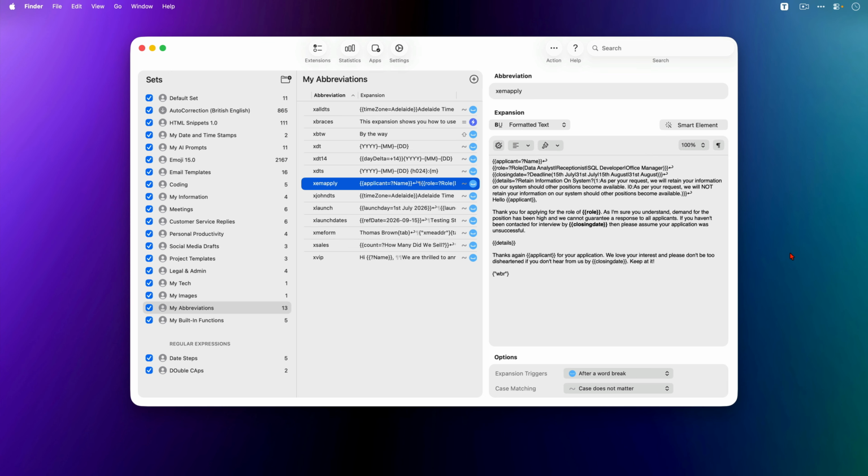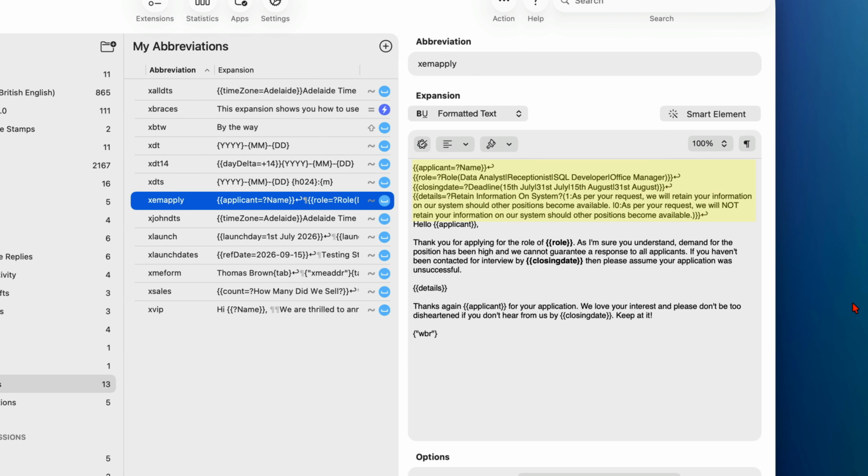So there's a lot of detail, but it's split into two dedicated sections. At the top here, we can see the 4 variables. We've got applicant, we have role, which is going to show the role that is being applied for. We have closing date, which is the final date responses will be sent for the roles. And then finally, details, which shows whether or not their data will be kept on the system. All of these are input fields and they are called at various points through the expansion. So here is applicant in these 2 positions. We have role being called out here. Closing date called in these 2 places. And then finally, we have details, which is here.